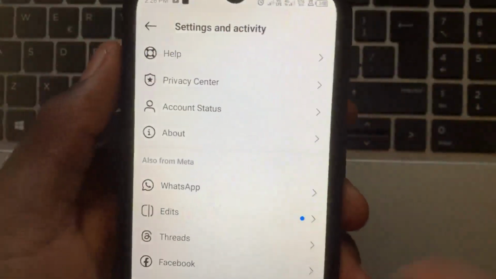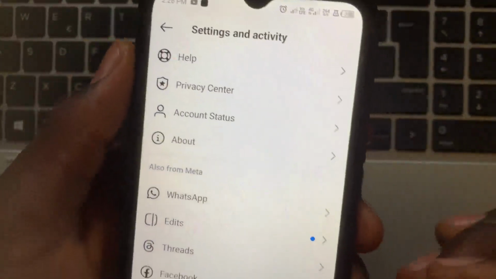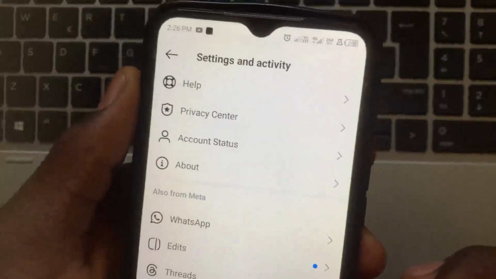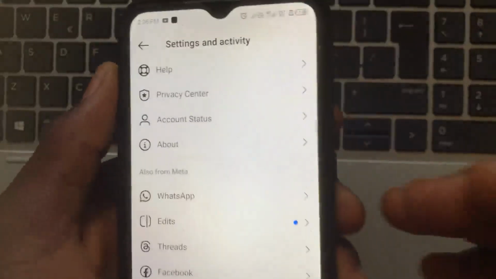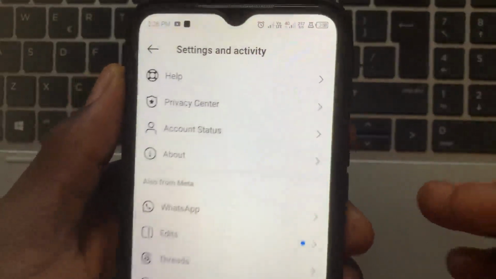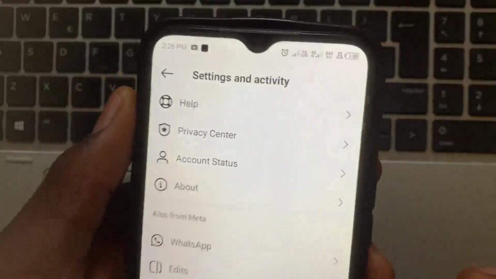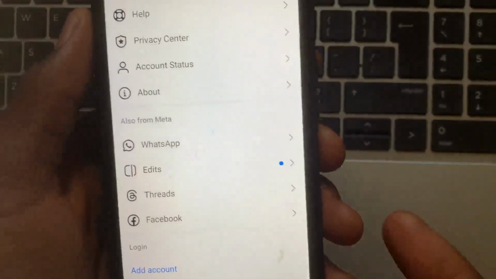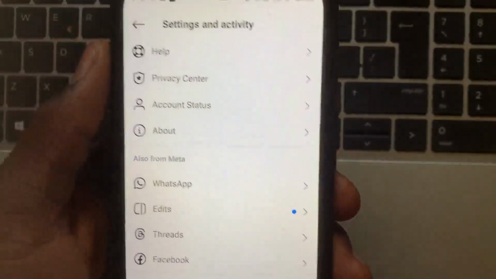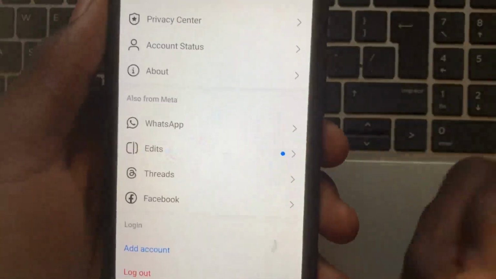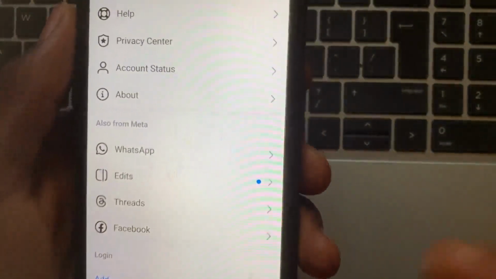After you log out and log in again, sometimes Instagram gives you this error because there is a bug or glitch. Sometimes Instagram experiences technical issues that cause temporary picture restrictions. So if you log out and log in, your Instagram account may start working properly. But if you try this method and still get this error on your Instagram account, I'll show you the next step to fix this problem.